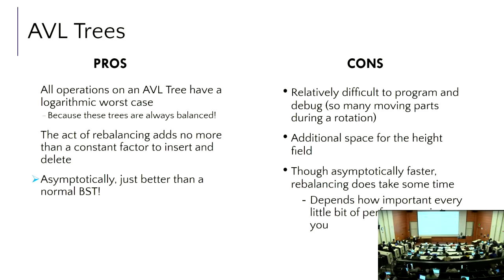So that takes us to the final slide that I wanted to make sure we talked about with AVLs. The pros of an AVL tree is that we have taken the goodness of that binary search functionality and totally eliminated any of the case that would cause that degenerate tree. So we are now guaranteeing our tree will be balanced. And because we're guaranteeing a balanced tree, we are guaranteeing that logarithmic worst case runtime, especially because we just determined that the rebalancing is a constant time function. So pretty positive. You'll find that AVL trees and self-balancing trees do come into practice in a good amount of industry scenarios.